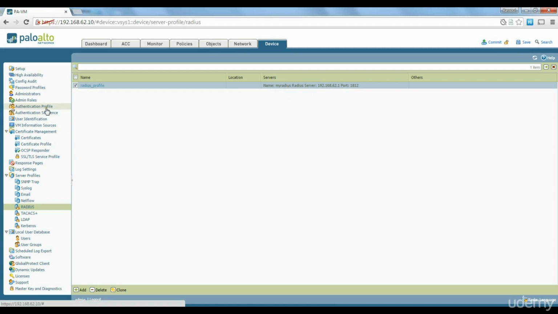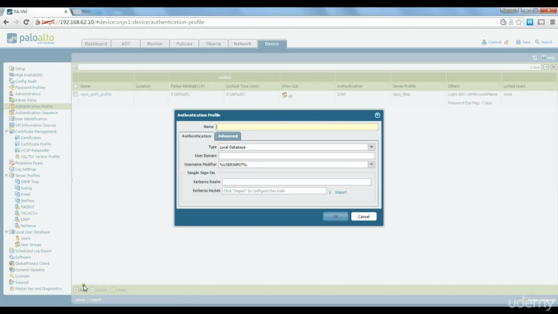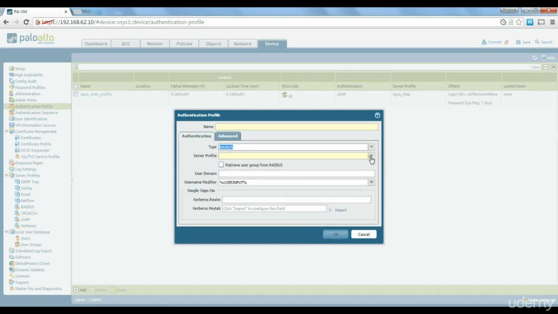Now I go to authentication profile and set up an authentication profile for RADIUS. Just change the type to RADIUS. This is the profile that we just created a couple of seconds ago, and we just call it RADIUS profile. Okay.